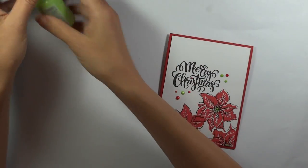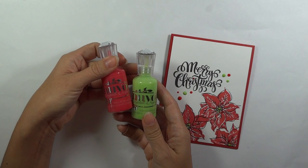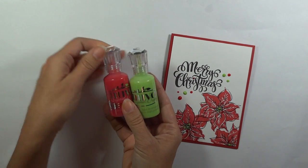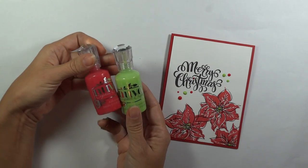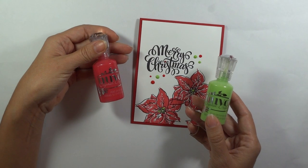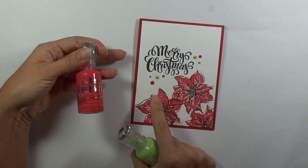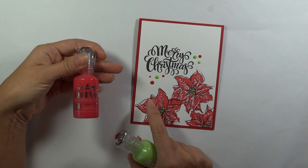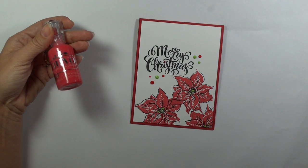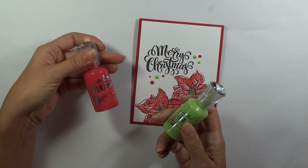The final product I'm using today I got when I went to Village Paper and Ink to visit Gina recently. They're in the brick and mortar location but not on the website yet — but they will be. They come in all different colors and you can create the look of enamel dots with these little drops. It's very similar to liquid pearls, but I really like that bright enamel look — there's no pearl finish, just a really shiny enamel look. And they're self-leveling, so they really do come out in a perfect dot.